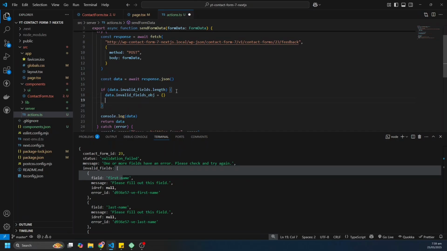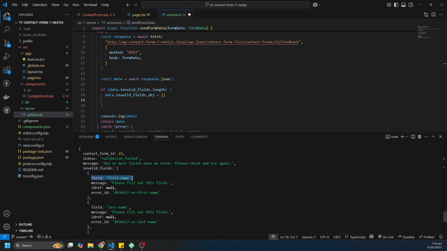What I want to do is have the field as a key in an object and the message as a value, so we can access them easier.